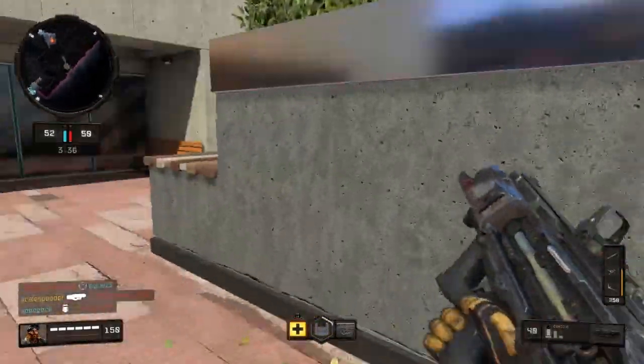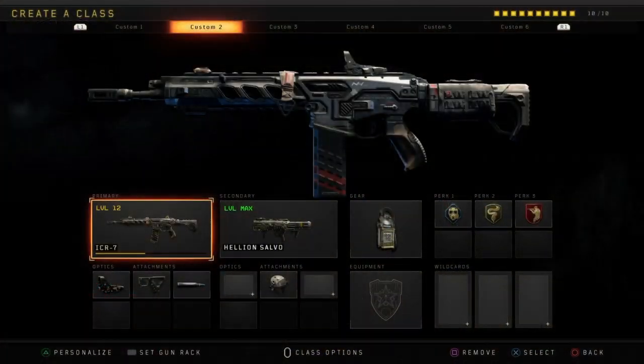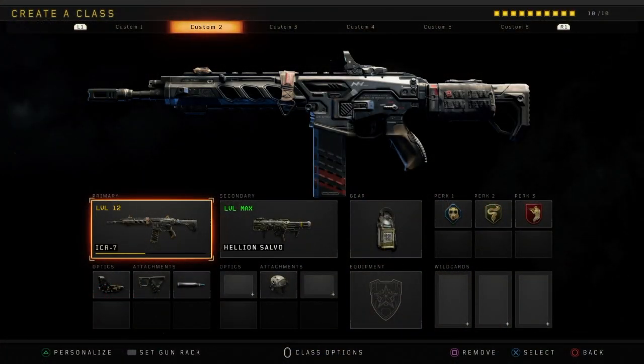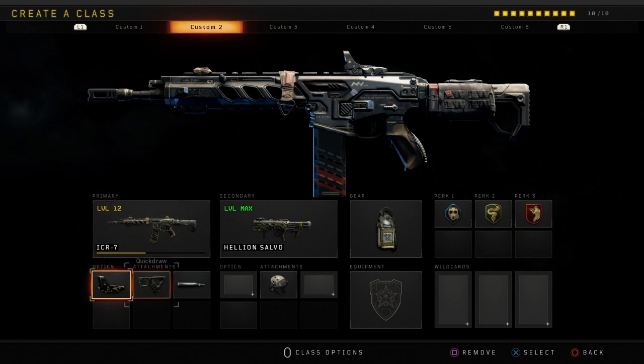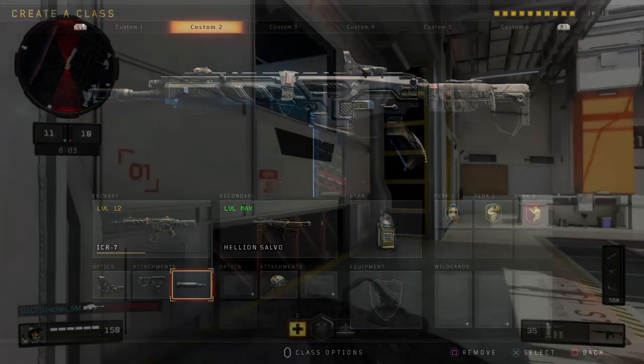Recon, gone. Right. Now, for my assault rifle, it's got to be the ICR-7. Now, I know the assault rifles have had a nerf recently, but it's very stable, it's very accurate. It's a real working machine. Again, I use the reflex, quick draw, and guess what? FMJ.